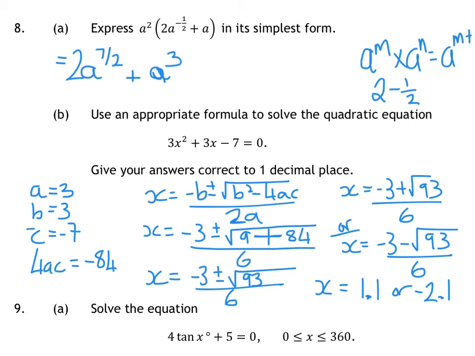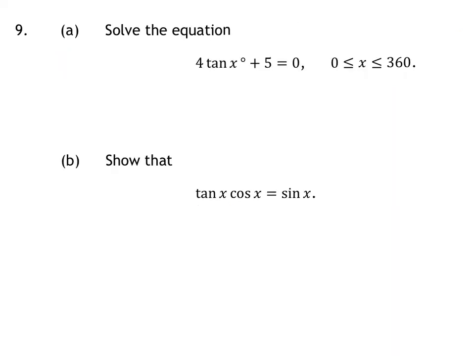If you don't know how to put a negative into your calculator, you should have a button that says plus minus or a little minus in a bracket. You can also use your takeaway. So that was the two answers to one decimal place. Please watch your rounding as well. What it asks for always changes on those questions. Right, solve the equation.